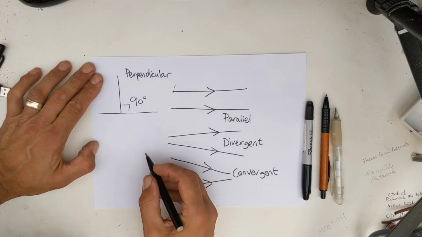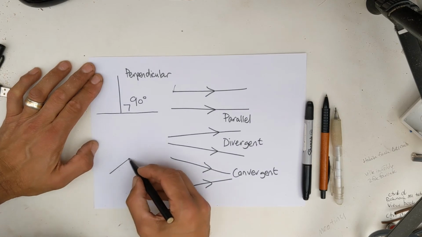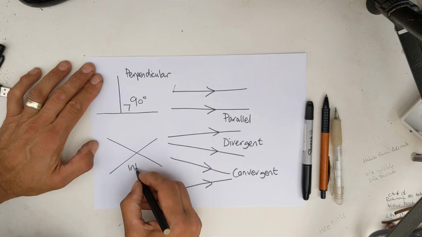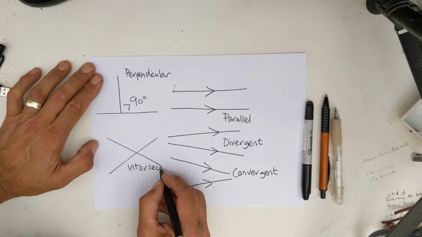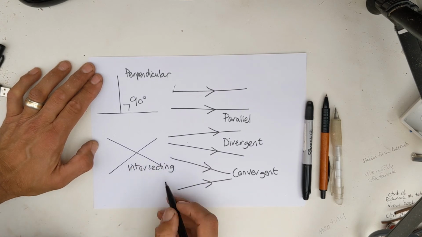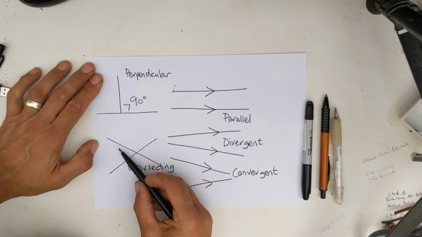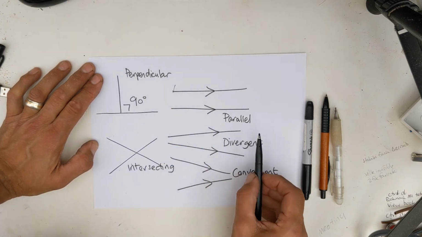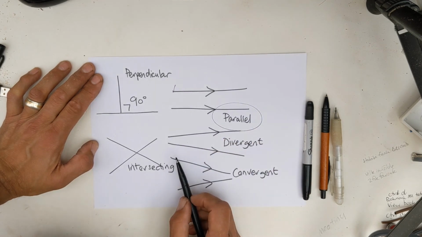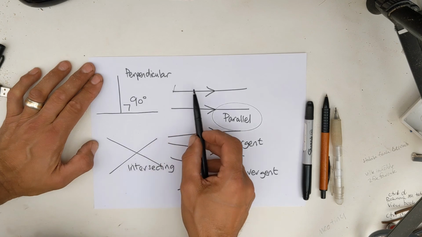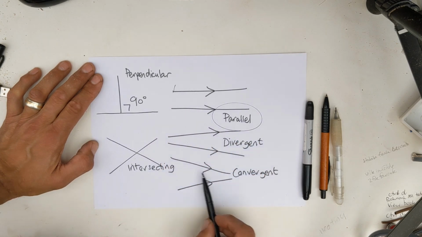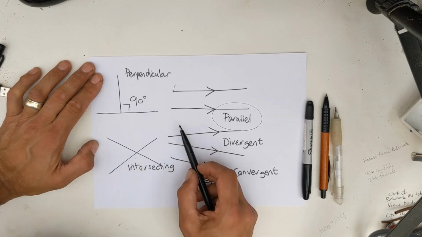And then the last one we commonly use when we're doing drawings and things like that is lines that cross over. And we call lines that cross over intersecting lines. Okay, so an intersection is where two roads cross in America. Intersecting lines is two lines crossing over. So this one here, parallel, I'm going to come back to when we start talking about doing 3D drawings. But just for the time being, start trying to practice maybe drawing some parallel lines, divergent, convergent, intersecting and perpendicular lines.